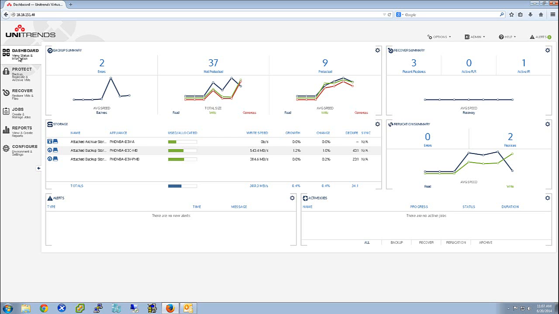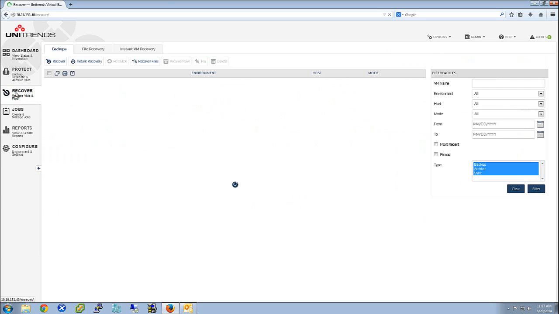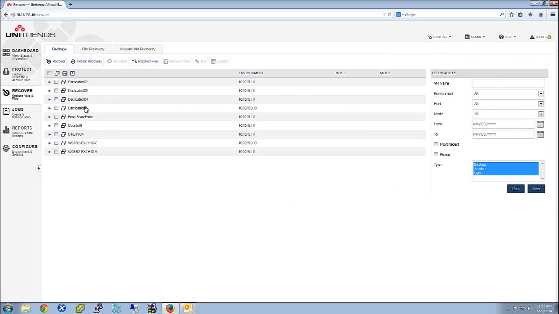Okay, so here we are now in the web interface of UVB. You want to accomplish an Exchange recovery. Where do you start? You first want to navigate to the Recover section of the web interface and then identify your Exchange server backup. So here at the bottom we actually have two, one for Citrix and one for VMware. And just know that regardless of the hypervisor, Xen Server, VMware, or Hyper-V, this process would be identical.